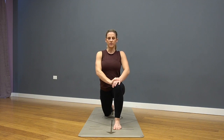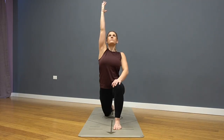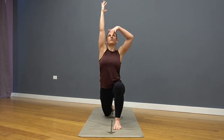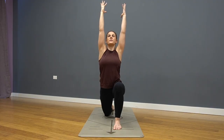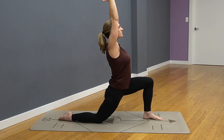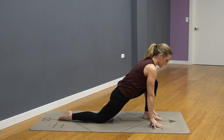And hold here. Inhale, reach your right arm up. And followed by the other. And breathe in the length through your sides. Exhale, plank pose. Lower all the way down to the mat.